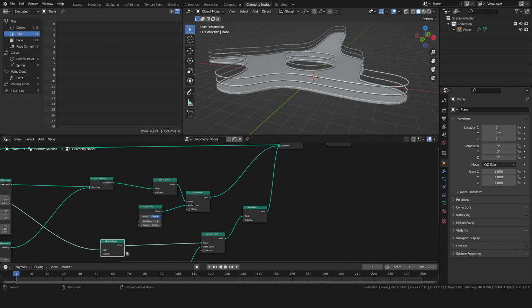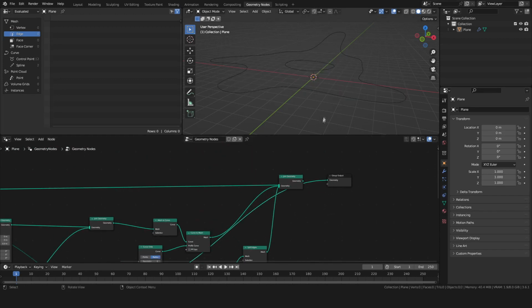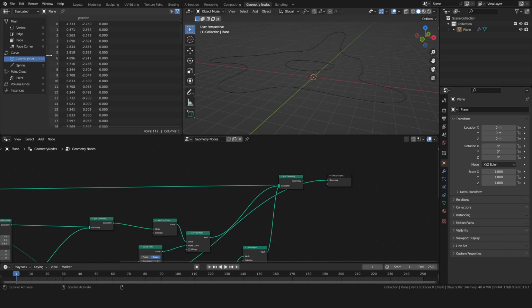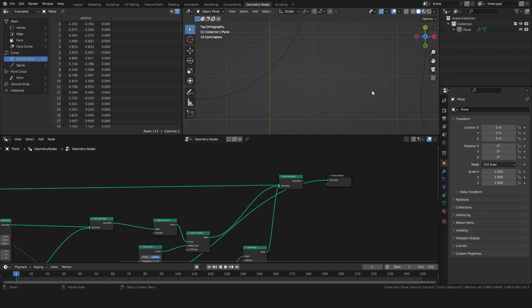What the curve output does, something interesting it does, is you end up with a lot of points that are connected by edges, and you can actually look into this control point info tab, like here. I'm not sure what it's called in Blender internally. But you can see that there are 112 control points, and one control point is like right there, and all of these together add up to 112 control points.